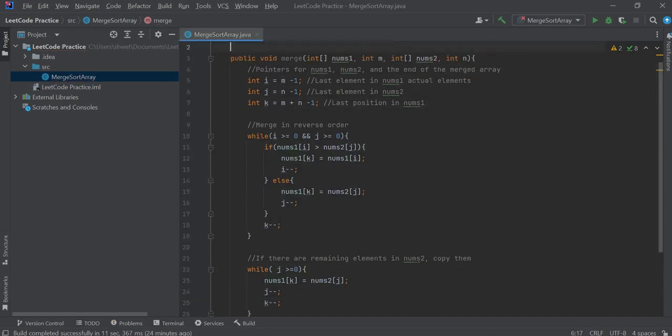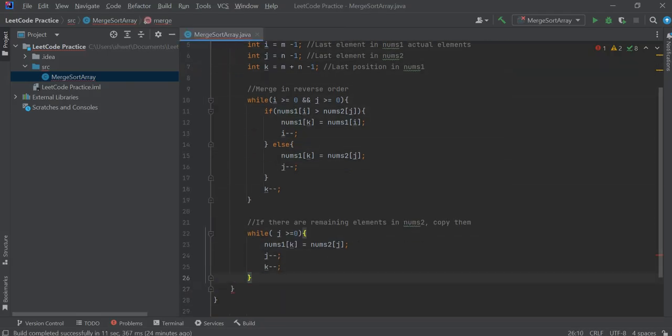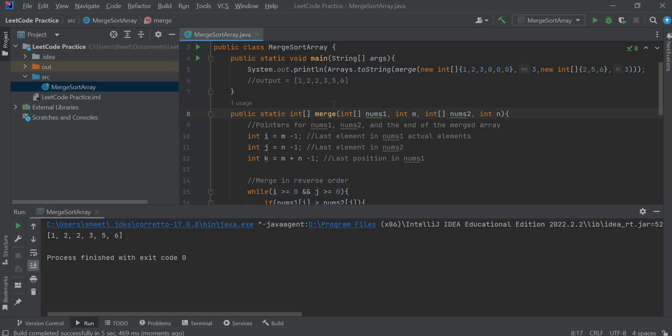Now let's create our public static void main method, and here I will print the array. So I need to define the array here, and I'm going to define this method as static so that I can call it directly inside my public static void main without initializing. The output we are expecting from this is 1 2 3 4 5 6 in a sorted manner. So let's run this code and see the output. Kudos! If you compare the output, it is the same as what we are expecting.